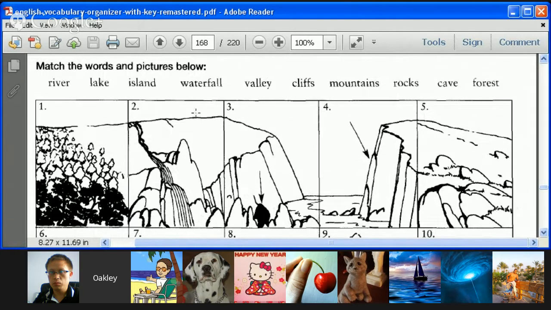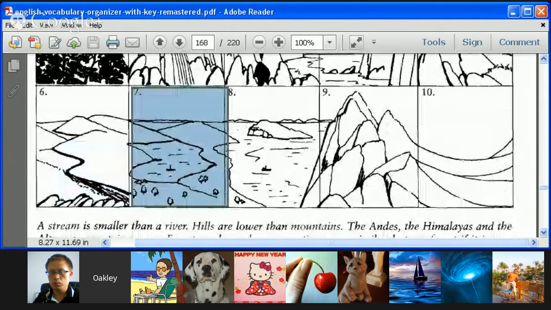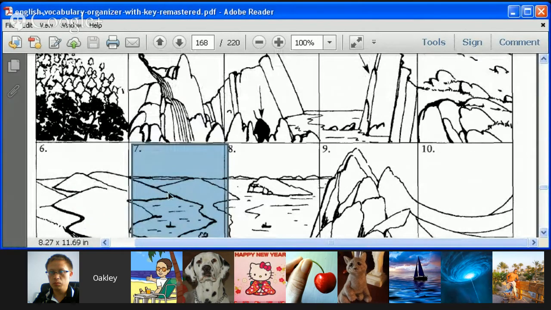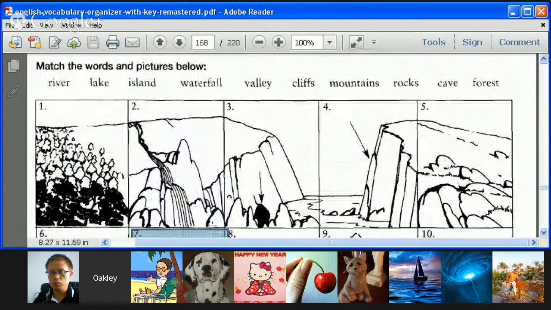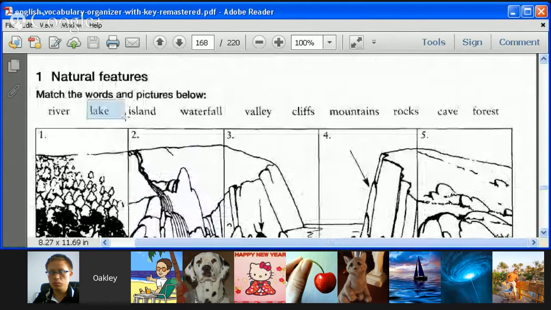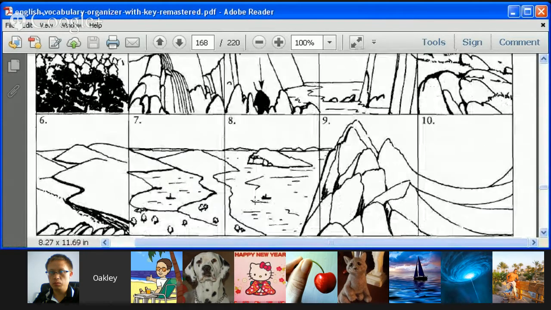Okay. All right. How about number 7? Let me ask Mulham. I think it's a lake. Okay, it's enclosed by land. It's a body of water enclosed by land. That looks like a lake to me. Yes. Okay. But if that's a lake, what is number 8? I think this is the main feature. Xingyu.